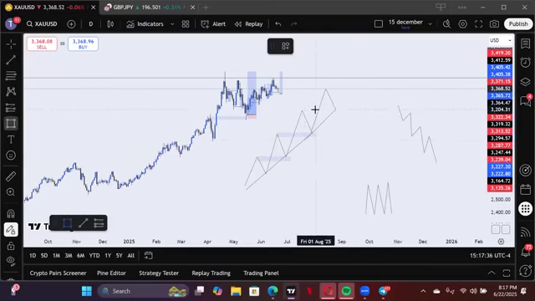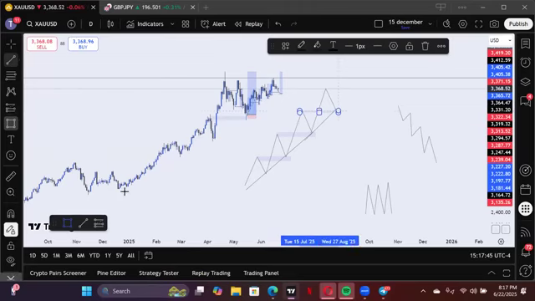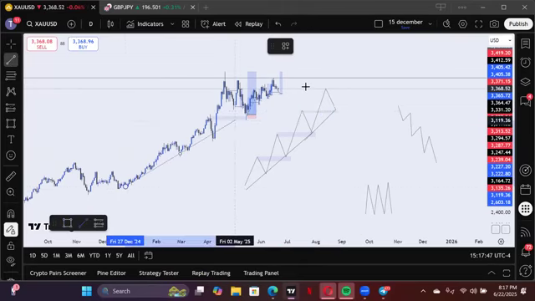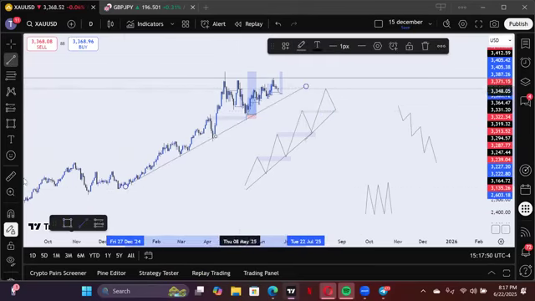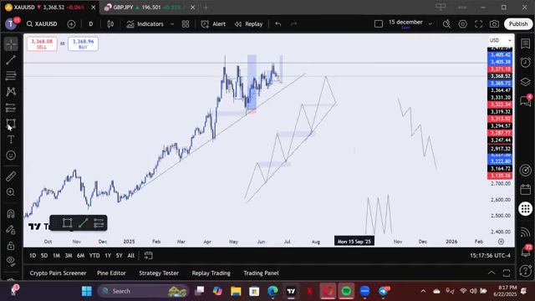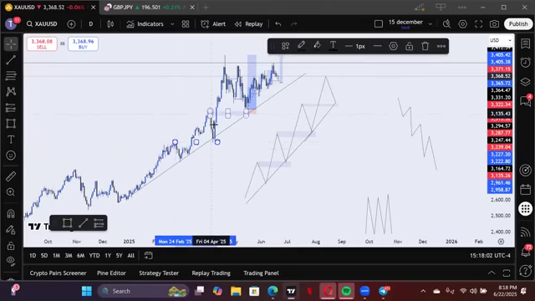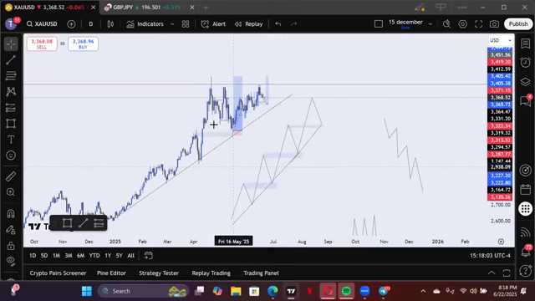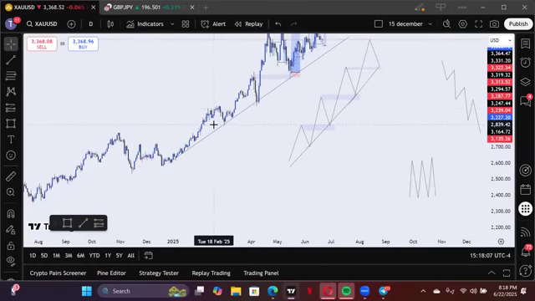So the zones that price can possibly pull down to, you have to mark them out. So in this scenario, this is also a breaker block that is also in line with this trend line. Now if you draw out your trend line, and you pay attention, your trend line also matches price reacting to those zones where there are possible reversals. This first one here reacted from this breaker. This second one also reacted from this daily breaker. So if you pay attention, when the market is trending, whenever it pulls down to make a higher low or a higher high or whatever, it always reacts at a particular zone.